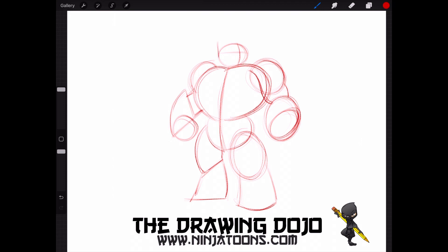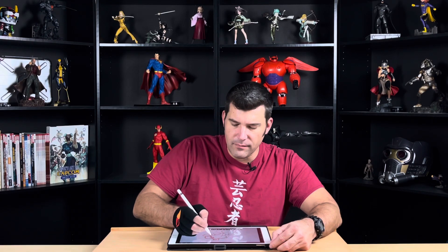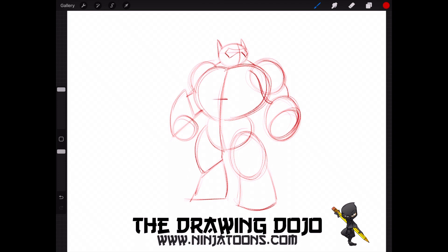Now let's go back on top to his head. We're going to draw in antennas on his helmet, and then we're going to create his mask shape. To do this, draw these two sideways Vs, connect that with a C curve at the top, and these angled lines at the bottom. What we did at the bottom of his helmet, we're going to do the same thing along his upper body — a line across his chest representing more of his torso or midsection.